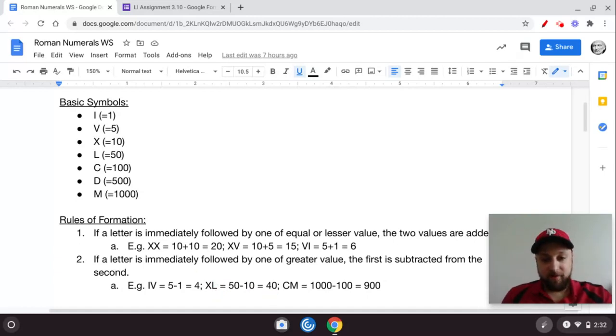And the last example here, C is 100, M is 1,000. 100 is obviously smaller than 1,000, so you subtract the 100 from the 1,000. 1,000 minus 100 is 900. So really, Roman numerals are relatively simple once you know the basic symbols. Really what you need to do from there is just understand the subtraction. Smaller Roman numerals before larger ones, you put them together, subtract them, and factor them into the mix with the rest of the characters.